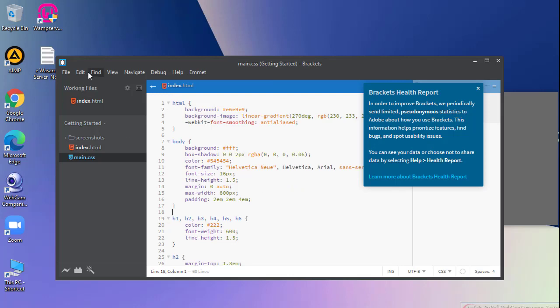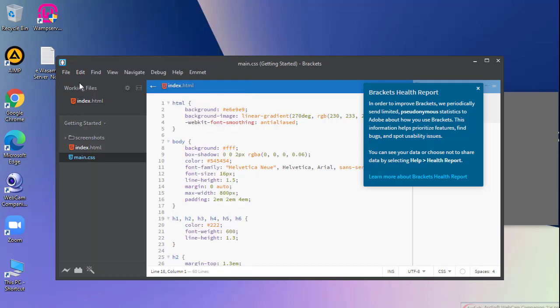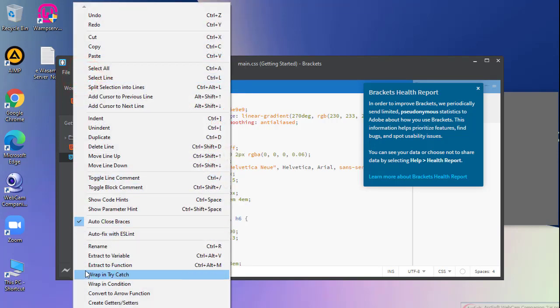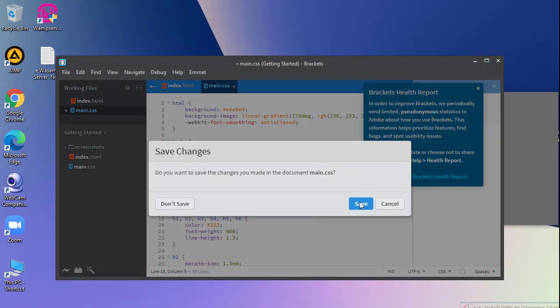Now it's time to enable our extensions. Just go to Edit, enable this one. Now just restart.